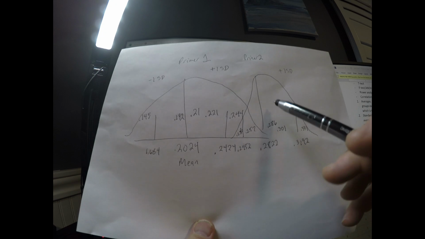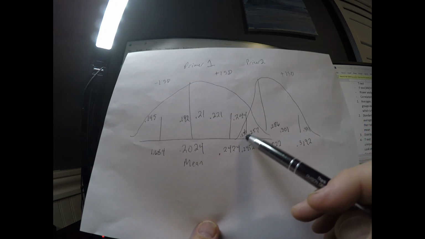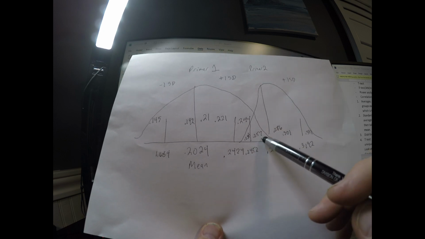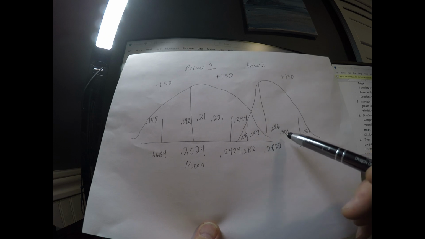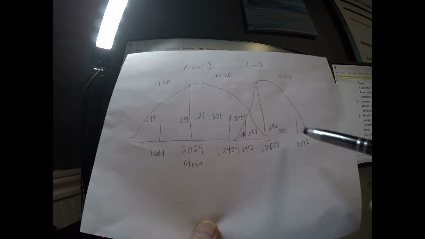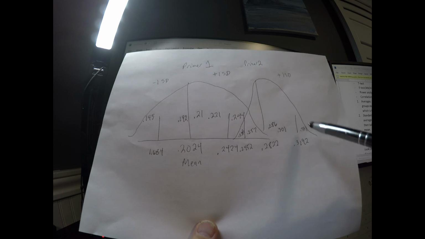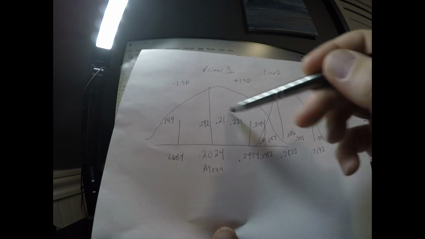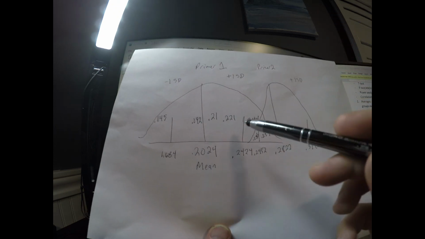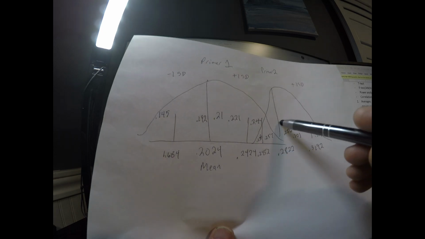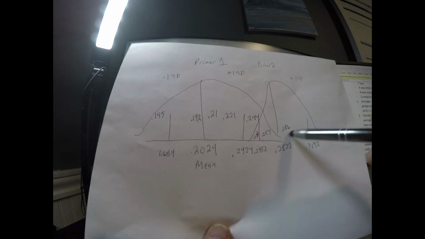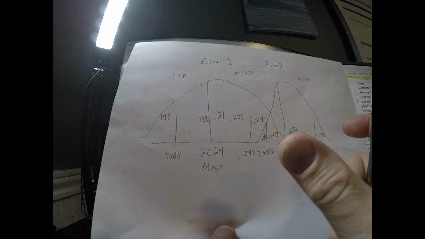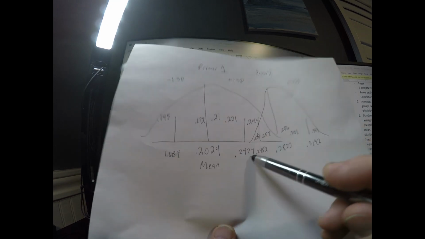Within primer 2's distribution, you have 0.236, which is just outside of one standard deviation below their mean. 0.257 within one standard deviation, 0.286 and 0.301 again within one standard deviation, and then 0.331 outside of one standard deviation. Now notice how, just like primer 1, three of the values are clustered close to the mean, within one standard deviation of each other. Same thing with primer 2. You got three values that are within one standard deviation of the mean. Notice too that their distributions are sort of far apart on this continuum of group size.